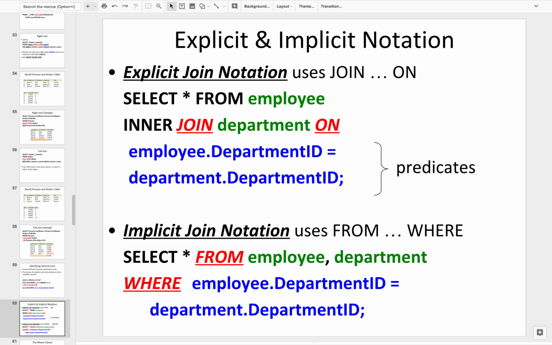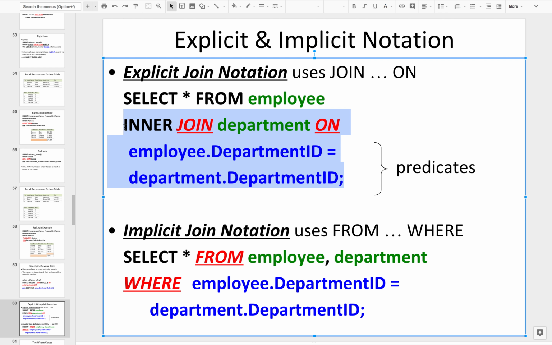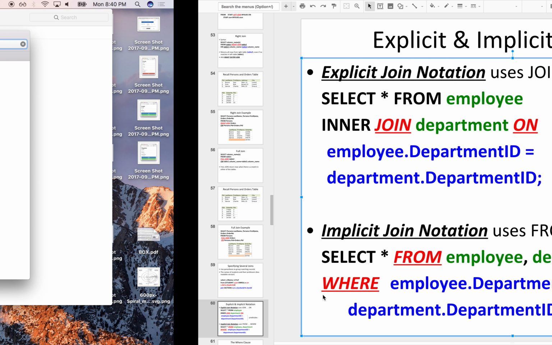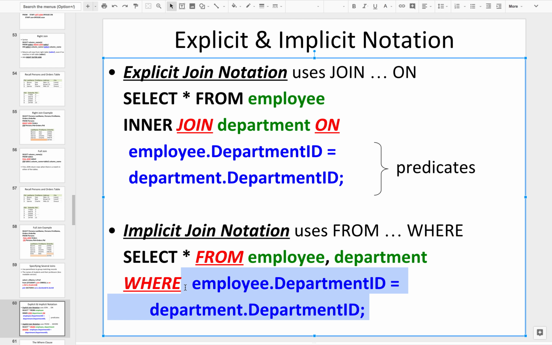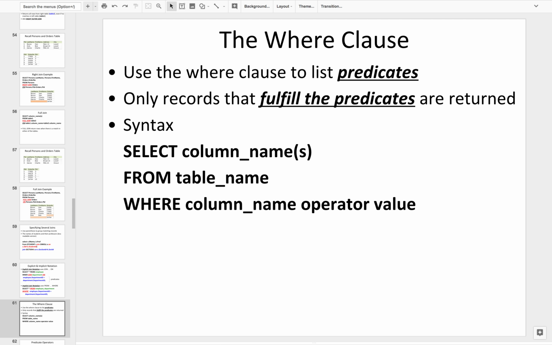Instead of the normal syntax, using the join keyword and then providing the predicate, you can use what is called the implicit join notation, where you move the predicate out of the join clause and specify it in the where clause. And it certainly becomes easier to read.